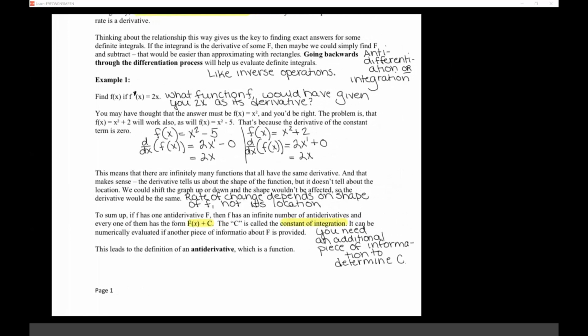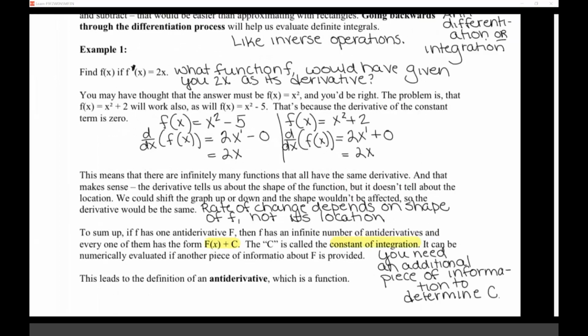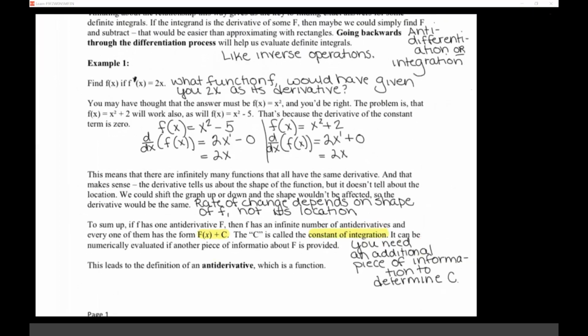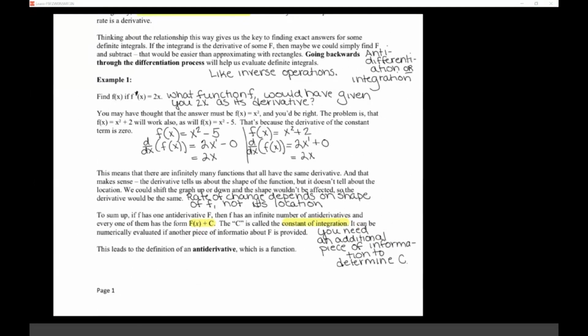Okay, so you can think of it this way. When you differentiate, and I'm sure you've maybe had this feeling as you went along, like, hey, we just lost a constant. We lost a certain amount of information with the differentiation process. And when we reverse the process, we come up with a variable C, a constant of integration, and we need an additional piece of information to get a numeric value back for that. We'll see that when we get to applied problems.